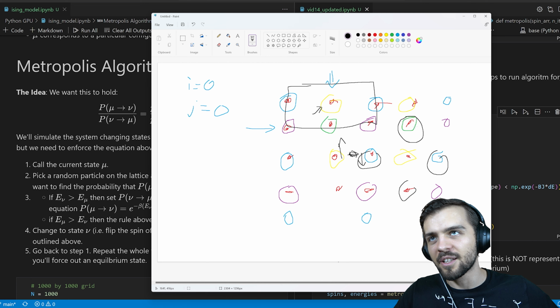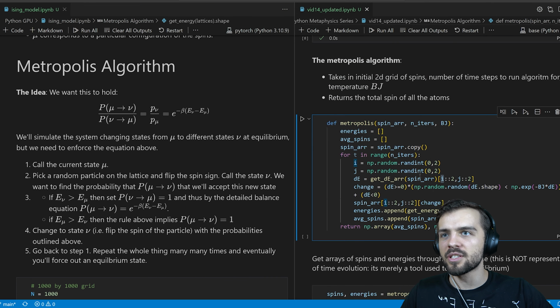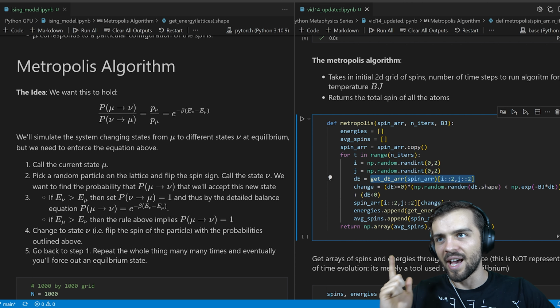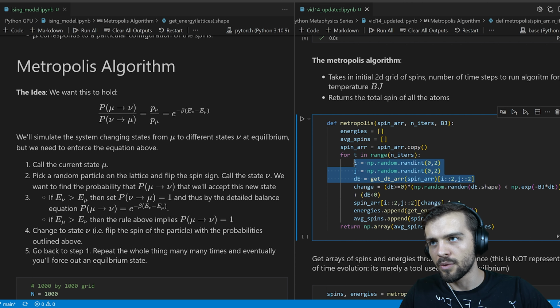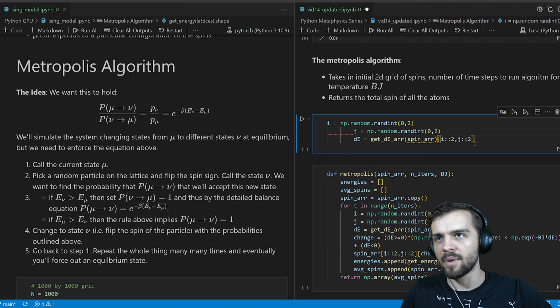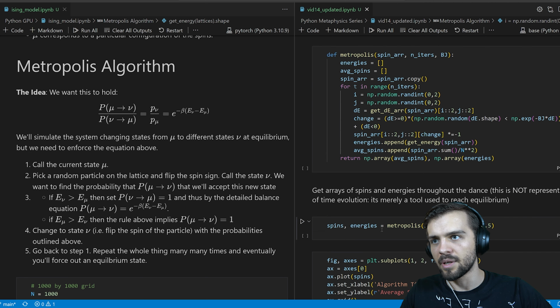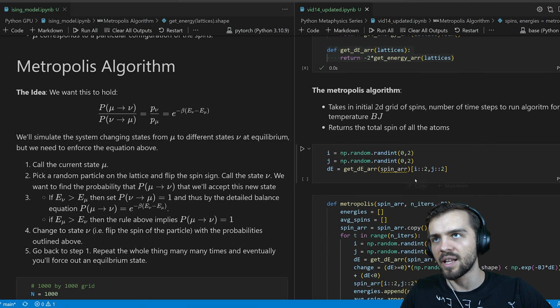So I encourage you to think a little bit about the motivation behind that. But basically, it means that I get my grid and I'm only selecting certain points for that given iteration. So let's actually run through these points above here. I have my i's, I have my j's, and I have my get delta E, and I'm going to feed in my initial positive lattice.